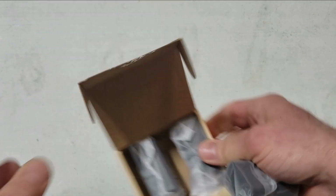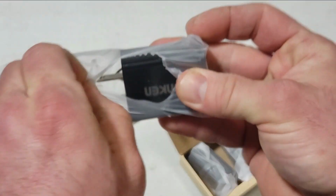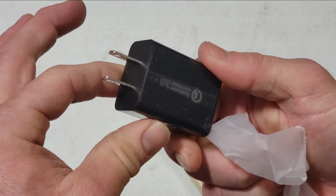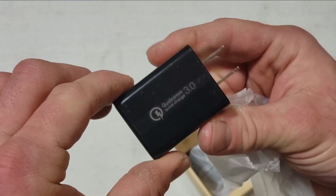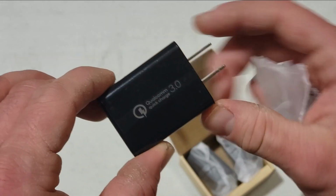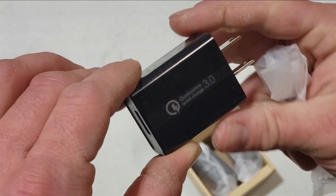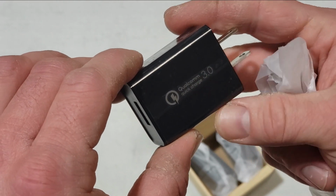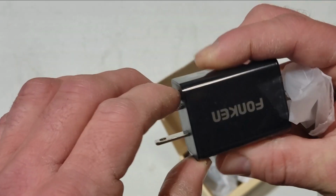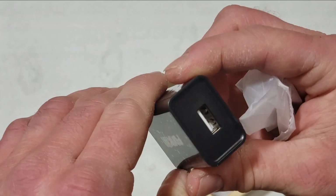Let's open up one of the three here. So that is the brick. Very, very simple setup. Also note it does actually have the qualification data on the Amazon link that you can see. That's one thing that's very beneficial. A lot of times people will advertise just quick charge 3 or just like fast charge 3. It's not quite the same as a proper Qualcomm 3 certified charger, so that will give you that fast charge. And again, that 18 watt is definitely going to be a very nice fast charge system.